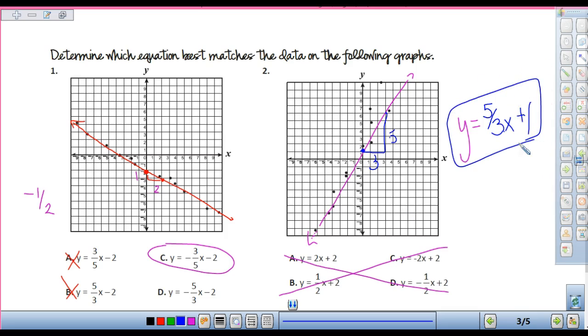Your equation is going to be based off of your line, depending on where it crosses the y-axis. You're going to have like 20 different answers, possibly. There are some that can be close. You have to be fairly close, especially when it comes to the slope. Well, if you think it matches your line, it should be fine.